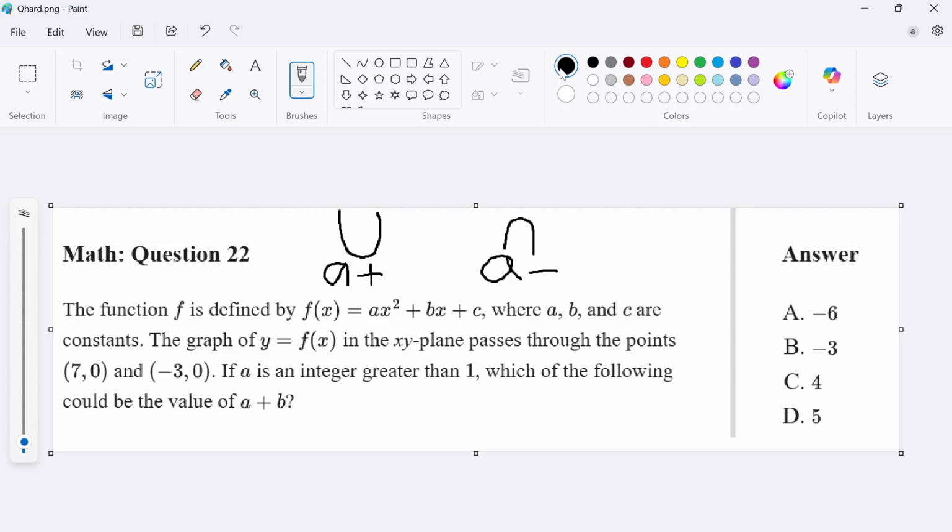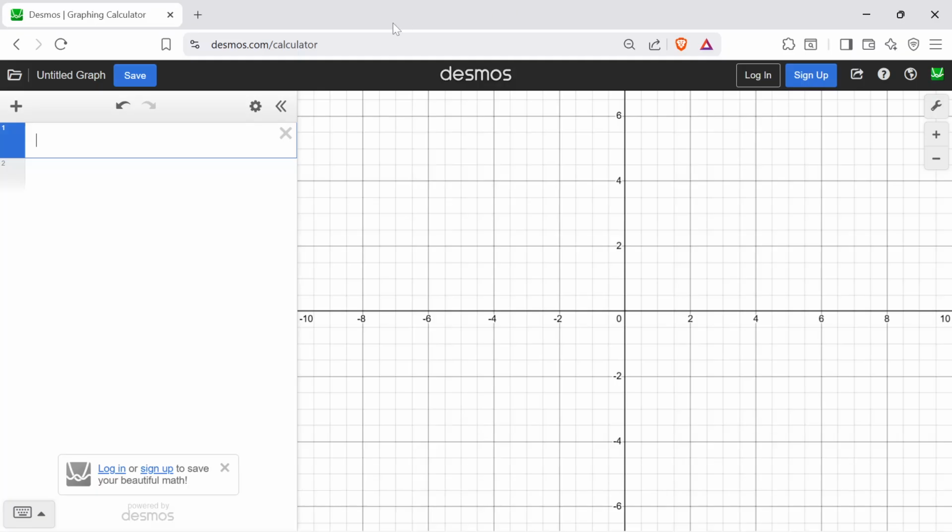That means if it's positive, its vertex will be somewhere down here below the x-axis. If a is negative, the vertex will be somewhere above the x-axis, so it'll have positive values of y. And if a is positive, the vertex will have negative y values. So one way I could do this, and I think College Board gives the math way, you can read that, but I'm going to use Desmos because Desmos has some powerful features.